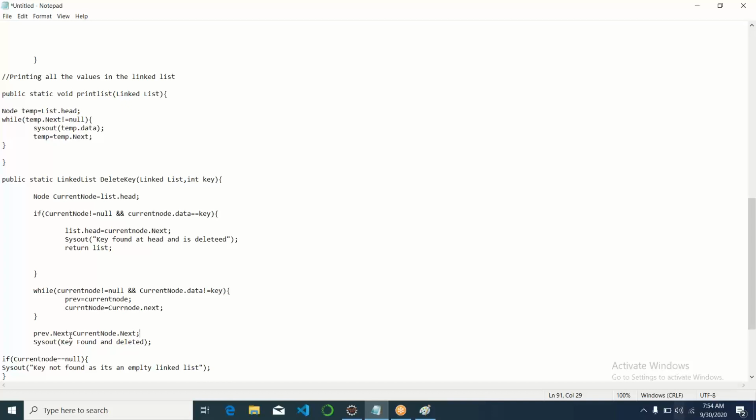Additionally, we will add some references. We will need to store some other references, the previous element's references also, in the doubly linked list. You can find them over the internet, so you can easily understand their implementations as well, I hope. So this is all about implementing a linked list in Java.